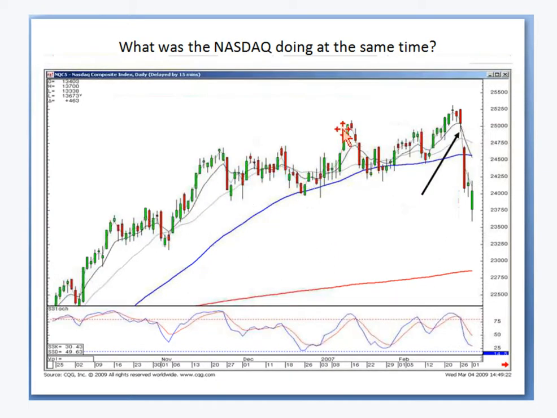At the same time, we saw a bearish engulfing signal at the top of the trend channel in the NASDAQ. And the next day, they're gapping it down. That gives us an immediate, I want to say, confirmation that the bears have taken control with great strength. We want to be out of any long positions that look iffy immediately and start going short.